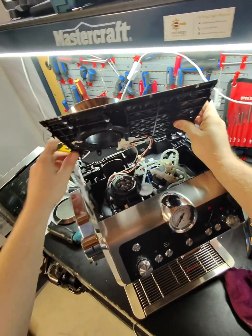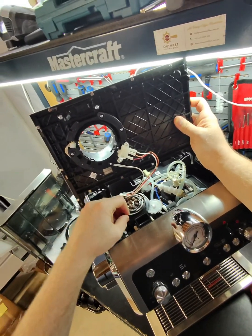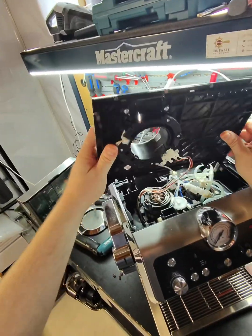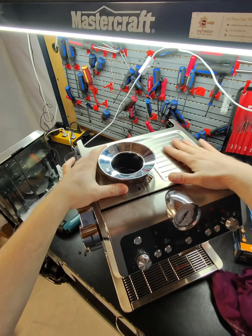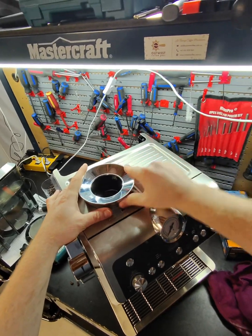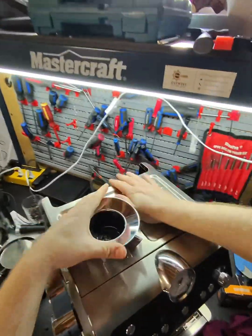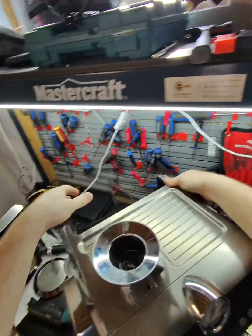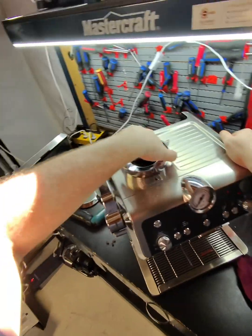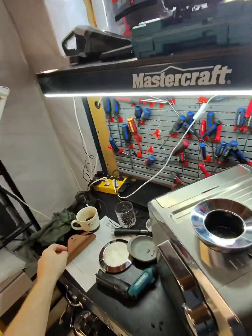Okay, so let's see. So if I'm gonna put it to the finest setting, so that should go in like so. Let's see if it's, maybe, let's just see. Okay, I think it's in place now. Let's see if it's gonna disappear when I put the bean hopper.